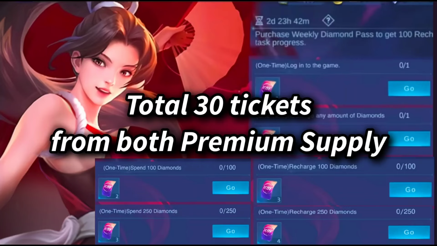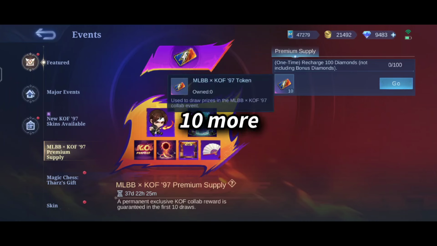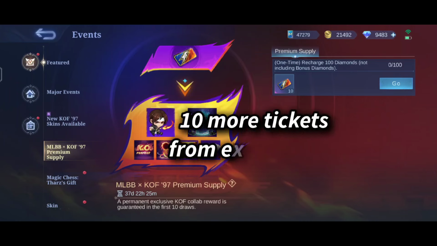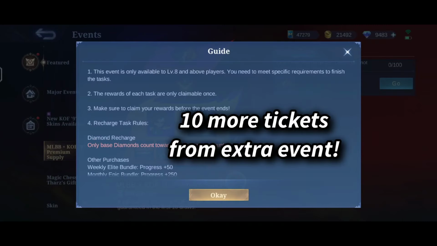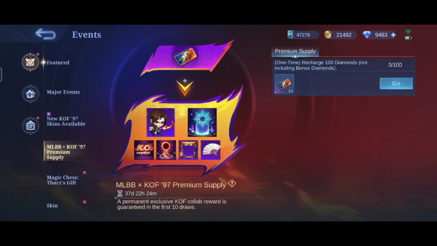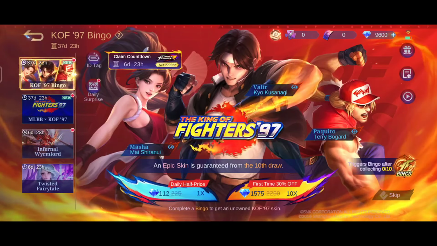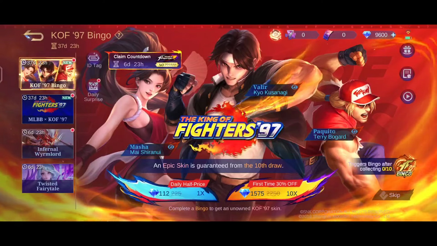And then there is this extra event. So you have 38 days to complete this task and you get 10 tickets by just recharging 100 diamonds. During the first premium supply, when you recharge 250 diamonds, this task will also be completed at the same time. So you'll get a total of 40 tickets, including these 10, from just recharging and spending diamonds. And this will ensure your 40 draws.